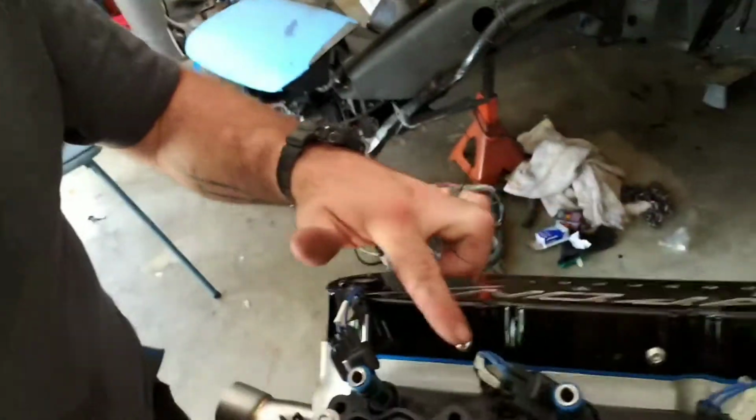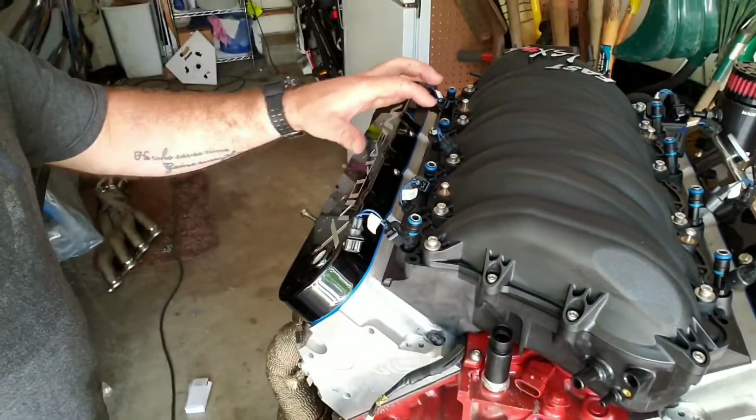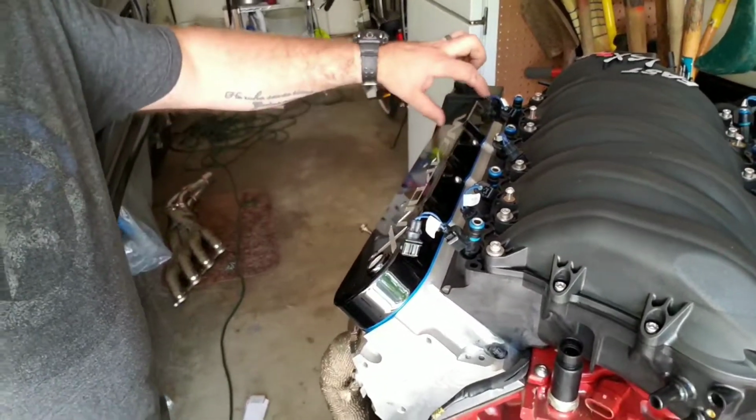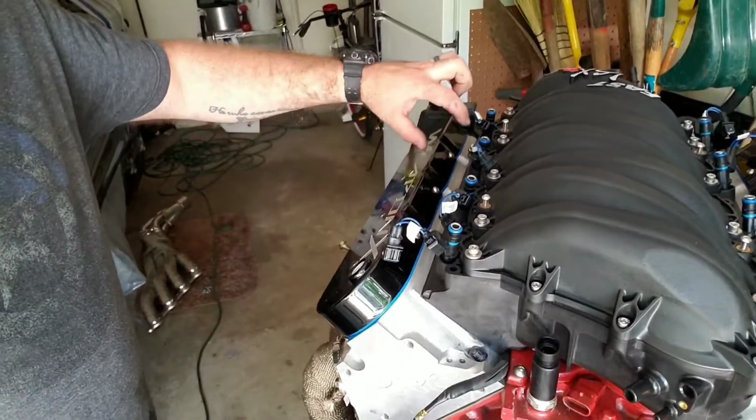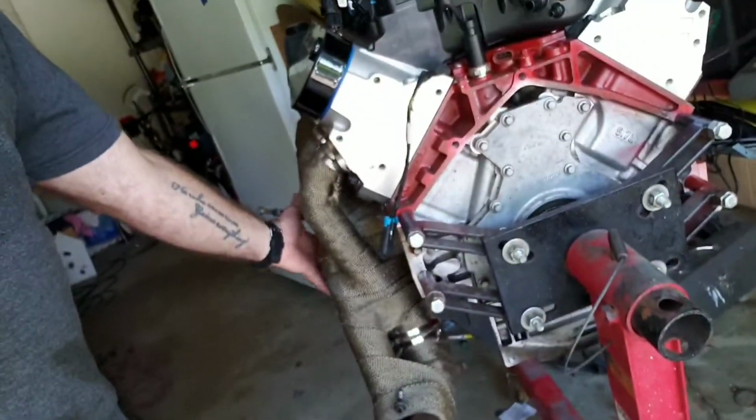Alright guys, so I got those made and bolted in, so that's good. Those three holes are actually to mount the coil brackets, which would mount somewhere up here in this area. But I didn't want that. My brackets are going to be down underneath the header. So anyway, that's what that was all about.